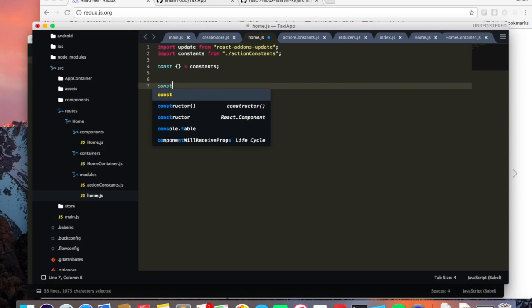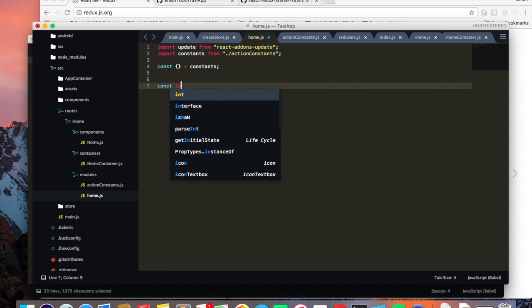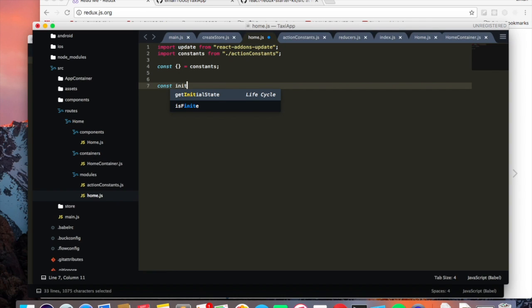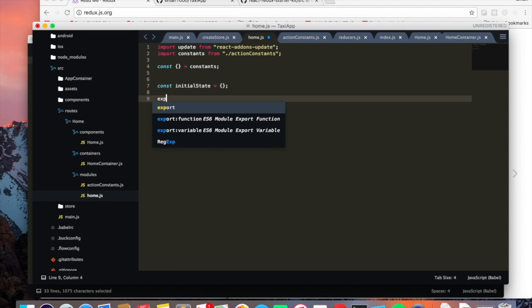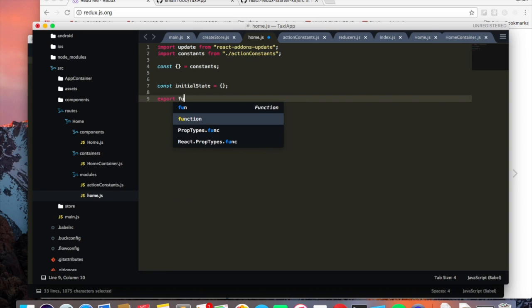So just create an initial state here. This will be our application initial state, to just be an empty object. And we want to export our home reducer.